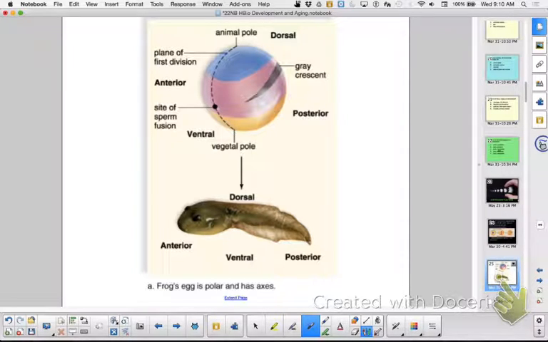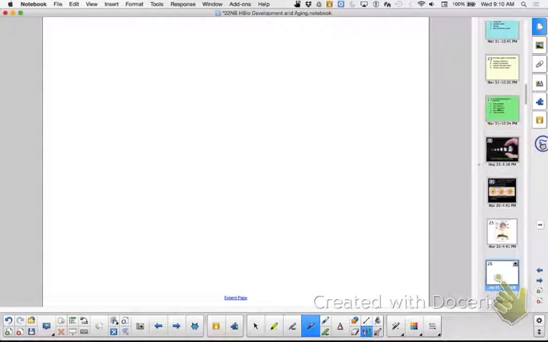The other thing that you have that's a difference is the amount of yolk. There's the heavier part of that egg cell where the yolk is, and then the other side where there is no yolk. The part that is the heavier yolky part of this egg is called the vegetal pole, not vegetable, okay? But vegetal pole, and where there is no yolk, what do they call that? Animal pole. So let me break this out a little bit more with a picture, okay?